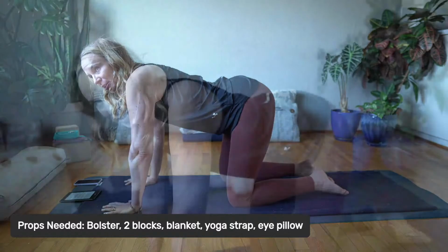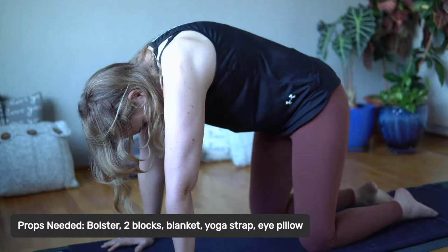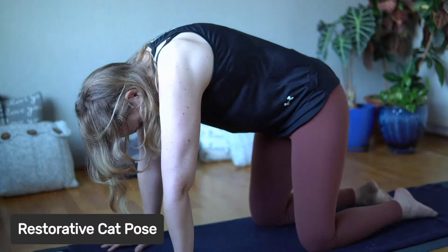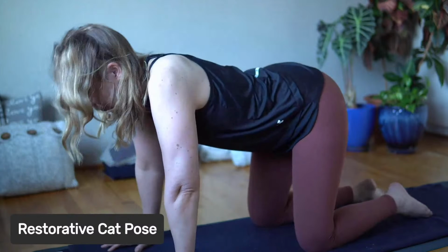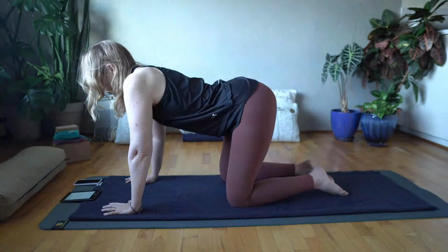Today, we are going to start on all fours. You're going to exhale, round up through your back. Breathe in. And breathe out here. And then inhale, arch your back. Breathe out. And breathe in here. Breathe out and round up through your back.